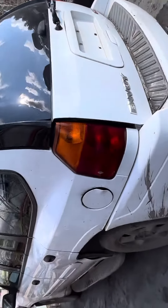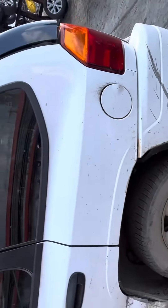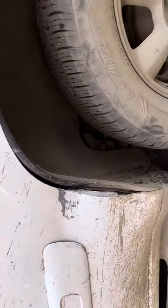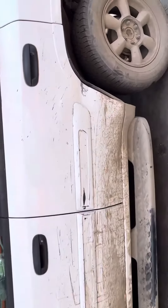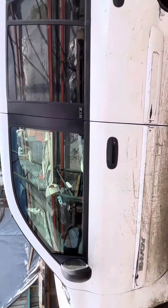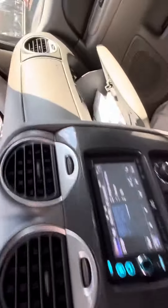Quarter panels and quarter glass look good. Taillights, trunk lid all look good. There are rust bubbles starting to form on the quarter. Quarter glass is good. Front of the driver door — it's peeled out a little bit, some scuffs on it, nothing overly serious. Glass and mirror made it.